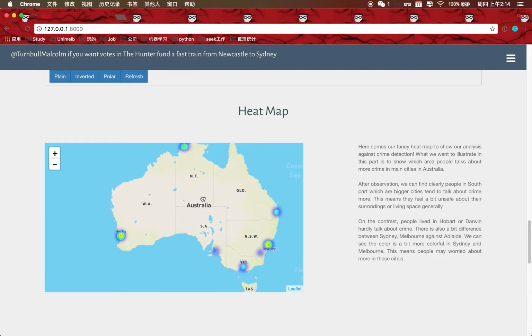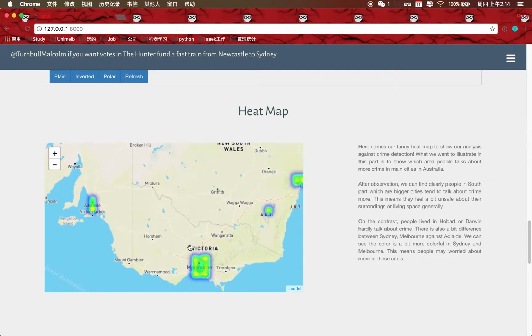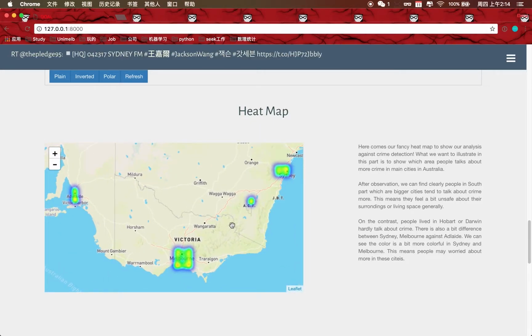There's also a bit of difference between Sydney, Melbourne, and Adelaide. If we zoom in, we can find people talk more generally in this area. They have a bigger graph than Adelaide. This means that people may worry more in these kinds of cities.